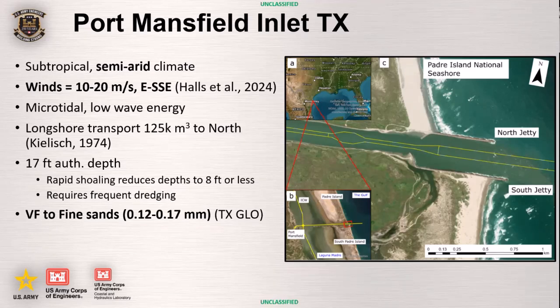Looking more on the hydro side of the equation, and Dr. McFerrin will talk about this later in this presentation, we're in a microtidal environment, very low wave energy. A lot of the waves are driven by that wind generation. Longshore sediment transport is on the order of about 125,000 cubic meters to the north in terms of transport rate. And authorized channel depth, whenever it is dredged out, is on the order of about 17 feet. However, shoaling occurs rapidly following dredging operations. Part of the impetus for doing a lot of this work was to better quantify what we can do to assist with preventing frequent dredging operations.